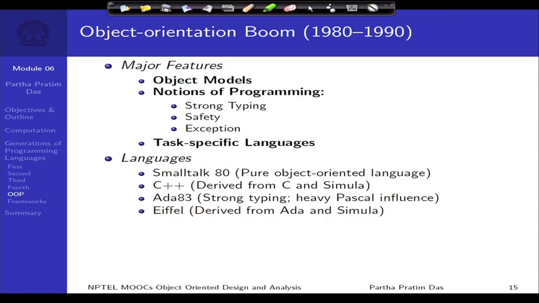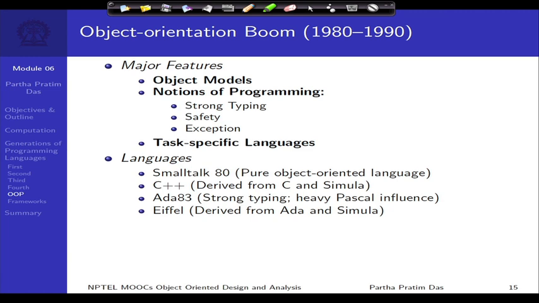ALGOL, certain part in Pascal, in PL1, C had some of those, but substantially object oriented or strongly backed by object based thoughts, the languages started happening in the 80s, and saw the emergence and establishment of C++ as a dominant language, which at present is called a multi paradigm language.